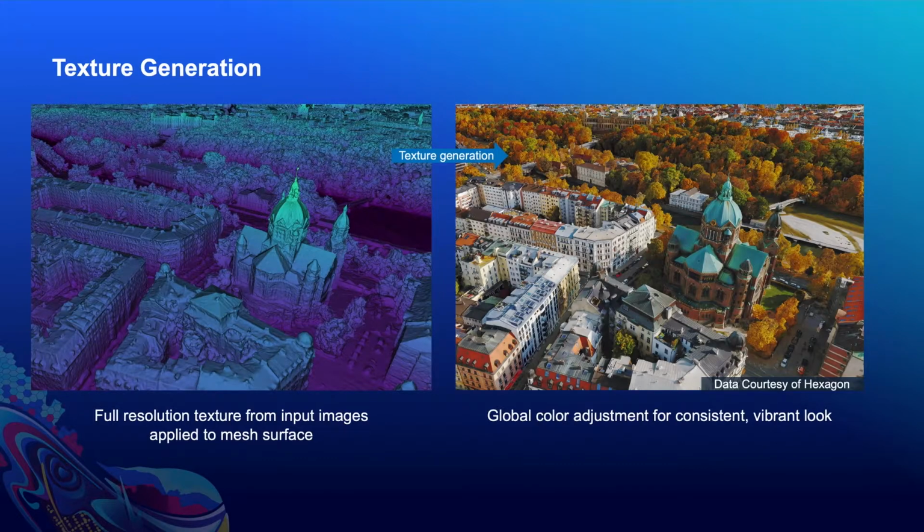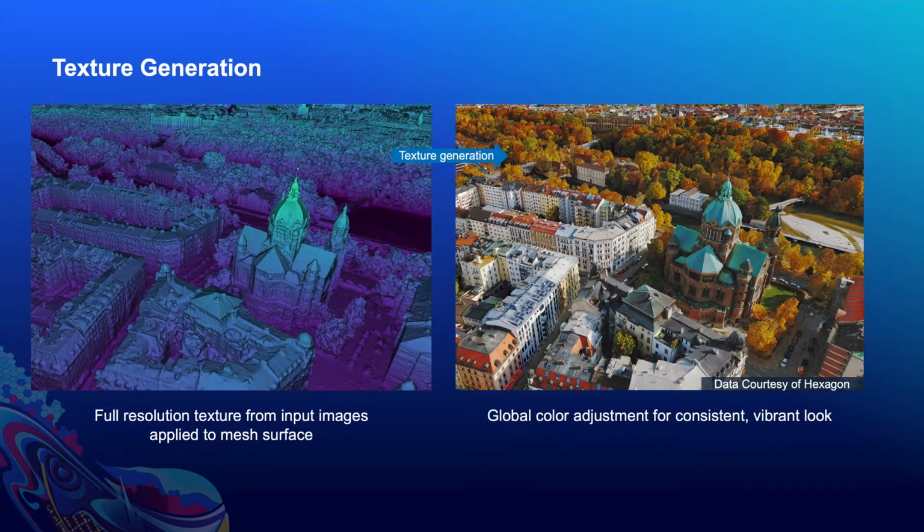Now, as you see on the left side, we do have a mesh surface, but its actual power really comes into play when we apply a texture on top of these meshes. For that, we go back to the input imagery, take the full resolution, and put these images back onto the mesh. We drape it on top of the mesh. That means we can guarantee that for each and every point in the mesh, we have the optimal input image, and the part of it with the locally highest resolution, glued on top of the mesh. So we create this photorealistic, very high resolution texture.